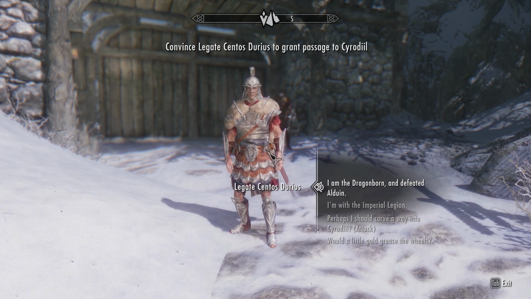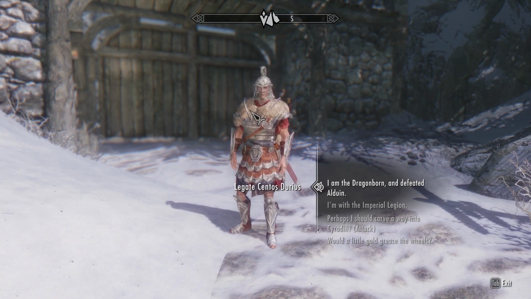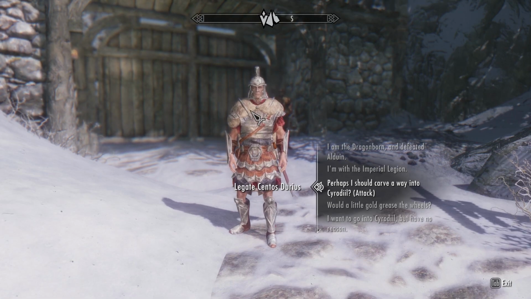So you see, there is a reason for the other passage. If you can't convince your way through here, you would need to use that passage. And we do have a few different options. First off, I'm the Dragonborn and defeated Alduin. I'm with the Imperial Legion. Perhaps I should carve a way into Cyrodiil, which I like that it's an option, but I can't imagine it going well. I think I would just die immediately.